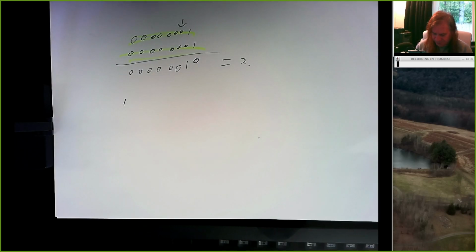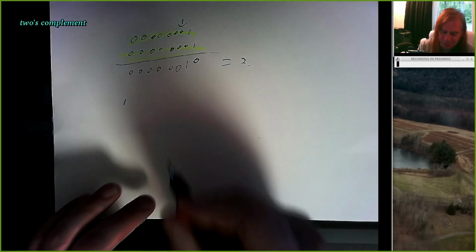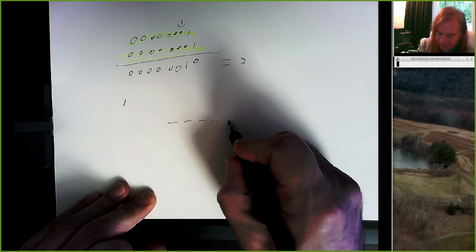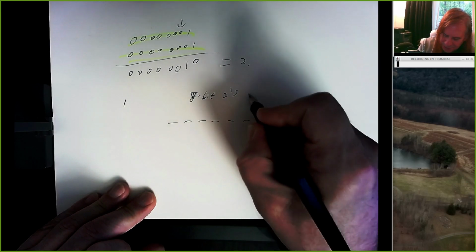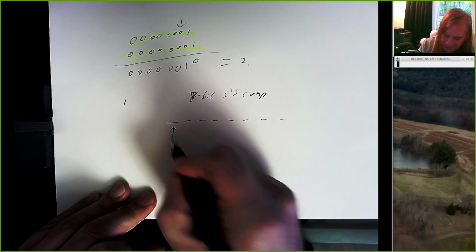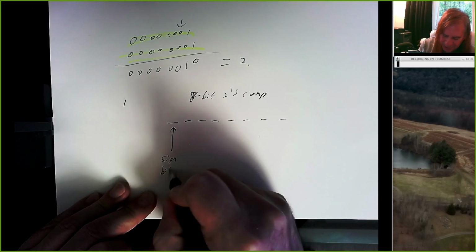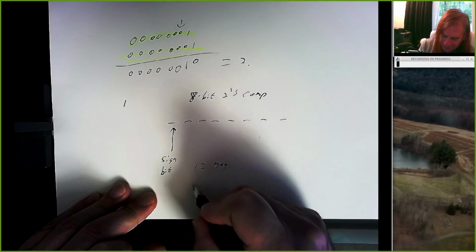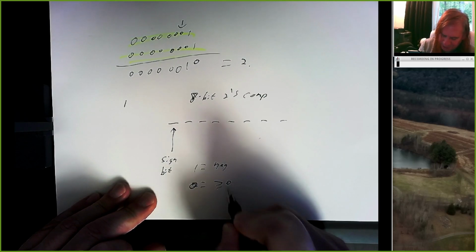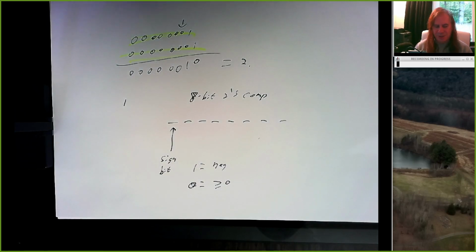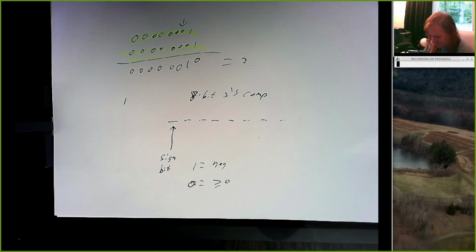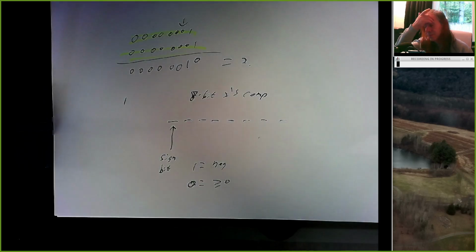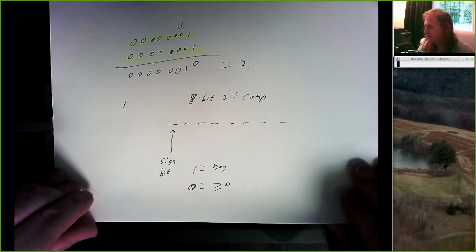Okay, cool. The other thing to keep in mind with 2's complement, if we do, say, 8-bit 2's complement, it turns out this bit over here is the sign bit. 1 equals negative, 0 means greater than or equal to 0. So if you express a number in 2's complement, this most significant bit tells you whether the number is negative or not. That's just kind of the way it works out. All right, thank you very much.